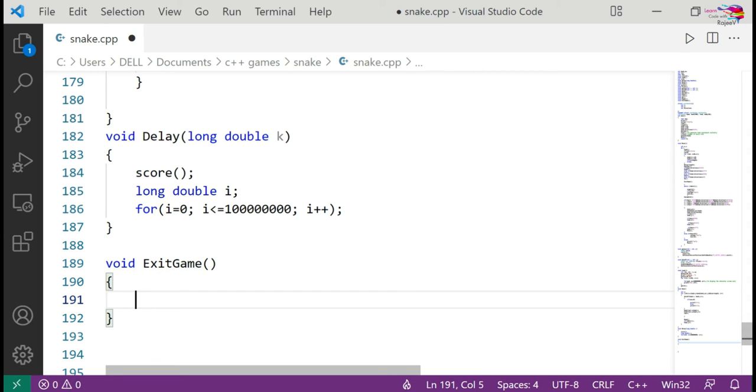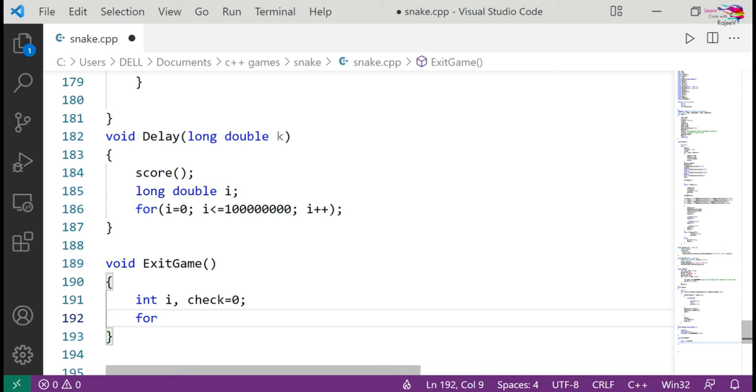First int i, I will take, then I'll check from the 0, and it will check the conditions. As I've taken i equal to 4, and then i is less than length, check with the conditions, i plus plus.